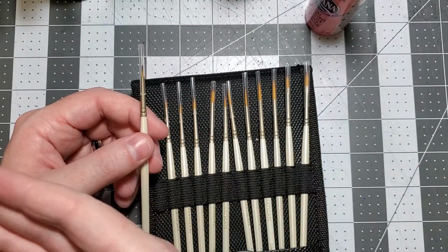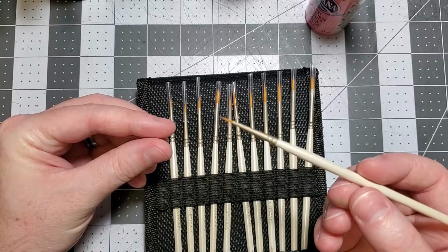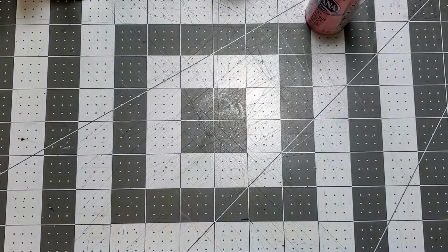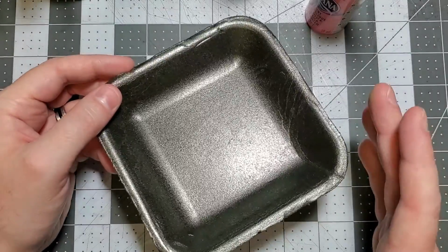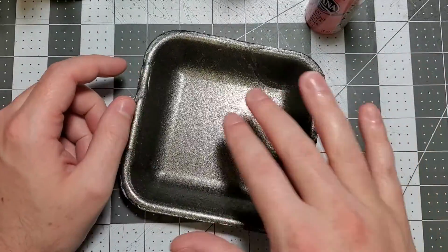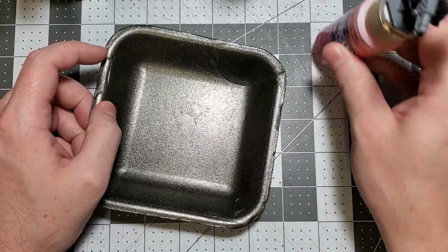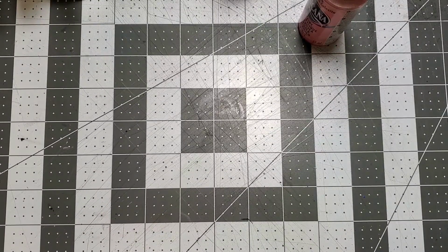I have my signature 2 solo cups, 1 dirty water, 1 clean water. Look at that. That's a super detail brush. So we will be using these paintbrushes. And we will be using this little palette. I believe there was a burger on here, or maybe a meatball, 4 meatballs. I can't remember. Don't worry, I washed it off. But this is what we'll be using for our palette. Just put a little dot on there, and we'll paint. Remember, we're just doing 4 minis, so we don't need a ton of paint. I wouldn't worry too much about wasting paint because it's only paint.